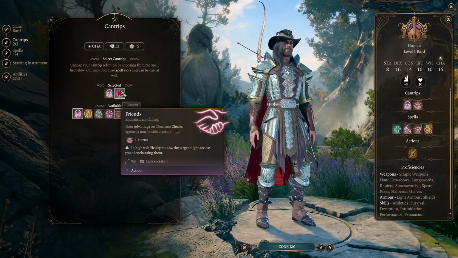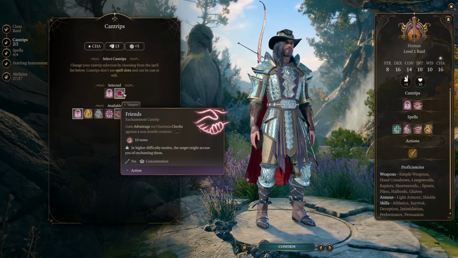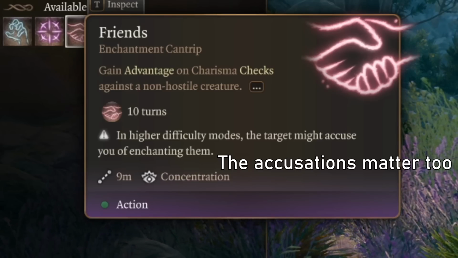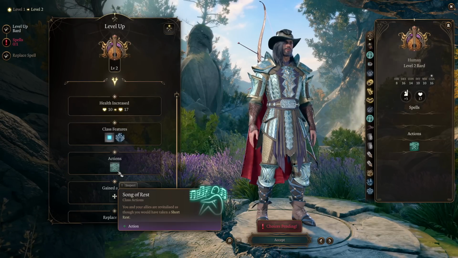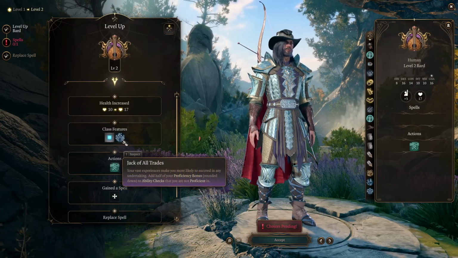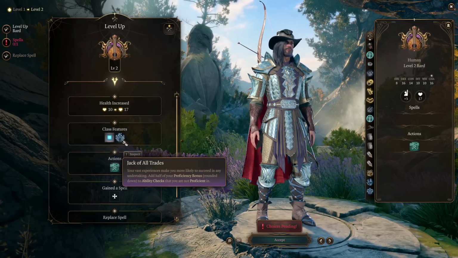I like to start with the cantrip Friends, but be wary that it uses concentration, and that can be a problem at the wrong time. At level 2, you'll have the insanely strong Song of Rest for that 3rd short rest per long rest, and also Jack of All Trades, turning this already great party face into a top tier one.